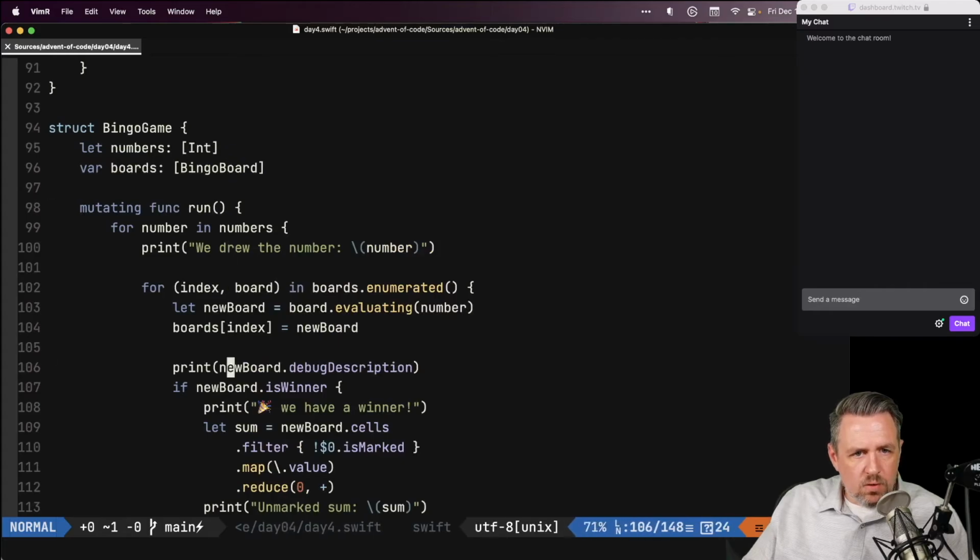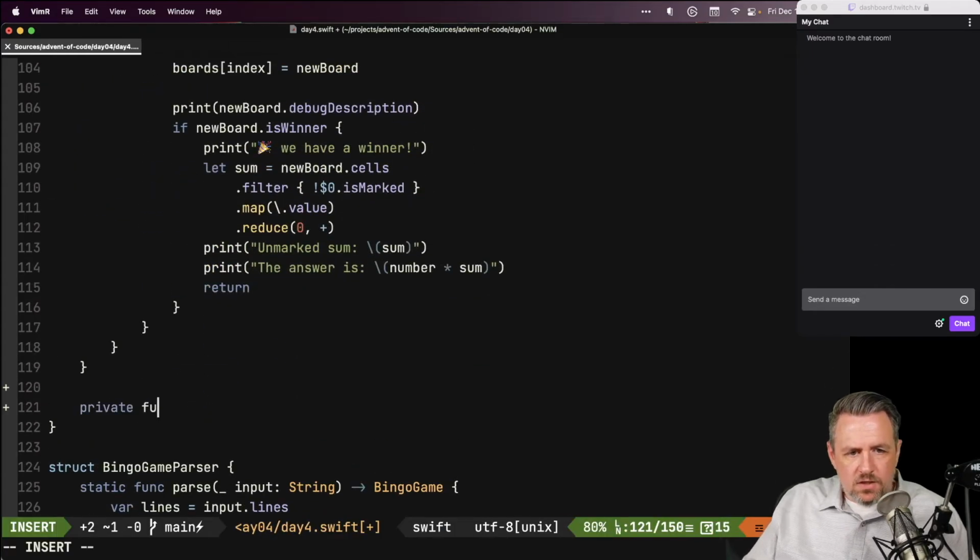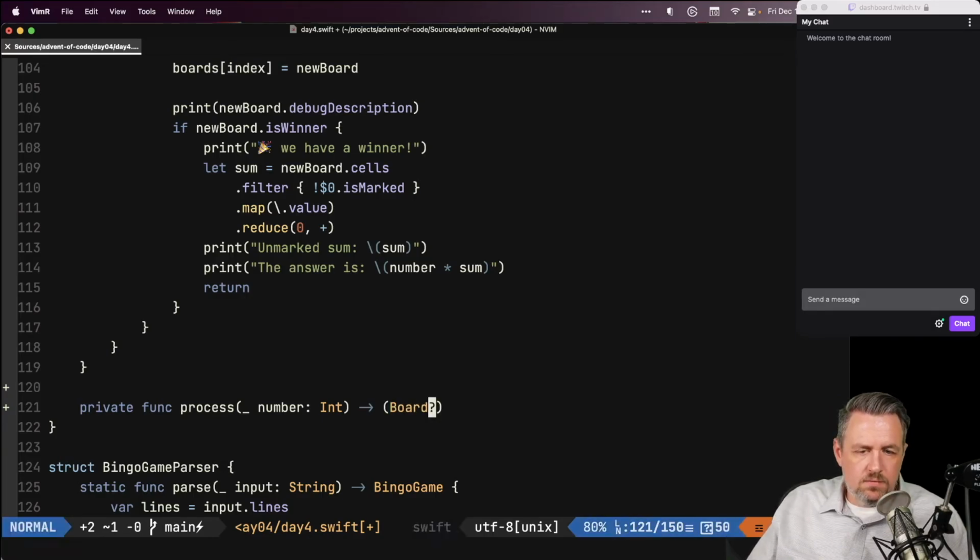I think that we probably want to maybe extract this out so that the logic of processing through all of the boards and deciding if they won is part of the function. And then what to do with that data is sort of outsourced. So we will say maybe process number, something like that. And this will give us some sort of info about if a board won and which one did. Should we do it that way?